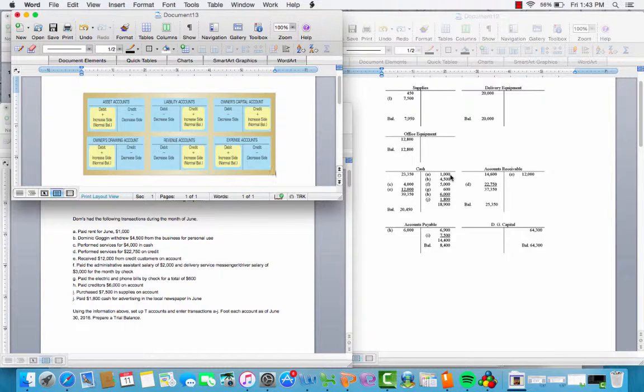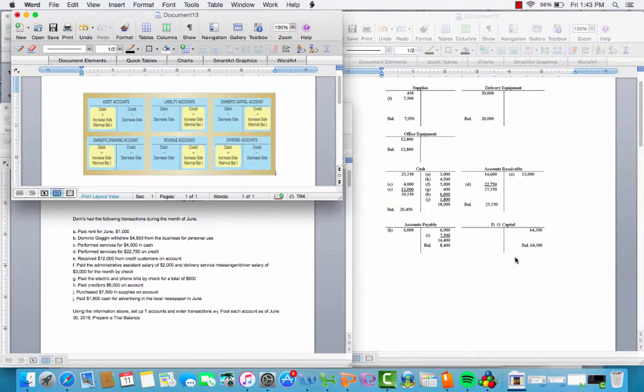Now, the other thing we have to figure out is what's the other side of the entry. For every amount of credits for a particular transaction, we have to have an equal amount of debits. So I know, in addition to cash, something else is being affected. Well, think about that. If we paid $1,000 for rent, that's an expense. That's our rent expense. Well, if we come up here to this T account, notice if an expense goes up, it gets debited, right? We're making an entry on the left-hand side.